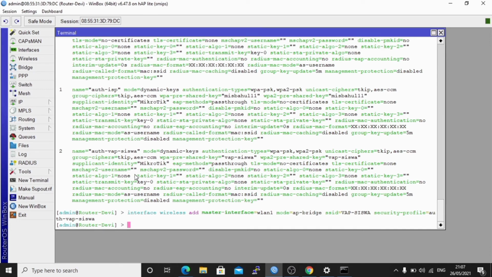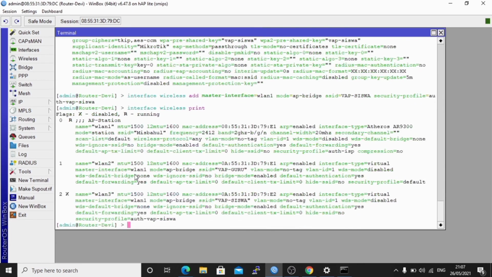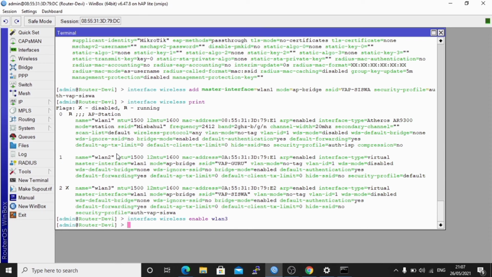Then check with the command interface wireless print, enter, and you can see here that we have successfully added a virtual access point and WLAN 3 is still disabled. After that, activate WLAN 3 by using the command interface wireless enable WLAN 3, enter.